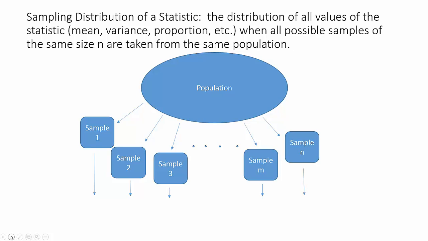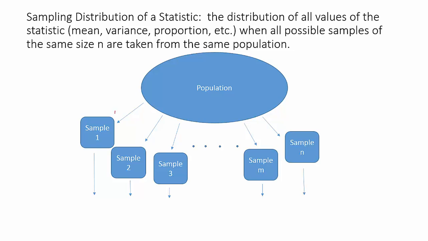I have here the definition of a sampling distribution. And the definition is kind of confusing, so I drew a picture to help illustrate the definition. So here I have the population in this big oval, and I am pulling different samples from that population. According to the definition, I have to have a specific sample size, and it has a lowercase n. So when I pull the different samples, they all have to be the same size. And for our purposes, we'll just make up a size, say n equals 10.